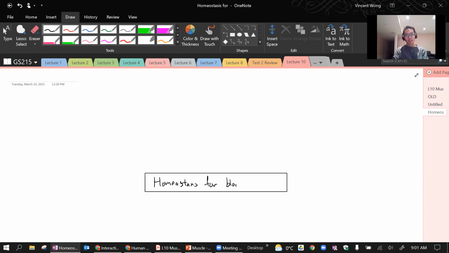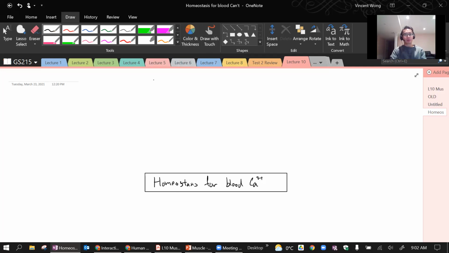For blood calcium. Okay, so you don't want to have too much calcium or too little. One of the functions of calcium is it controls the release of neurotransmitters, right? And you also need calcium for muscle contraction. So if you have too much calcium, it might lead to muscle spasm or unwanted twitching. If you have too low of calcium, then maybe you're going to have trouble transmitting neuronal signal impulses. So we want to keep it at a normal homeostatic level.